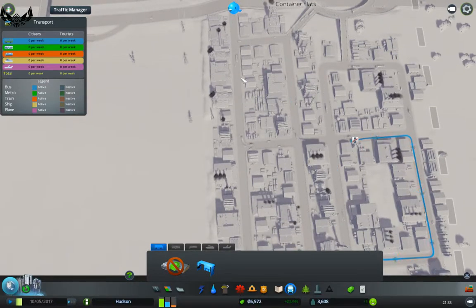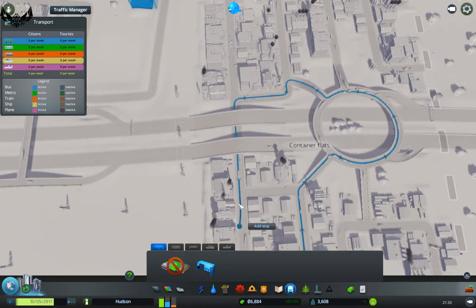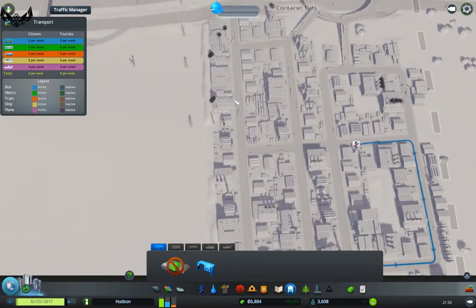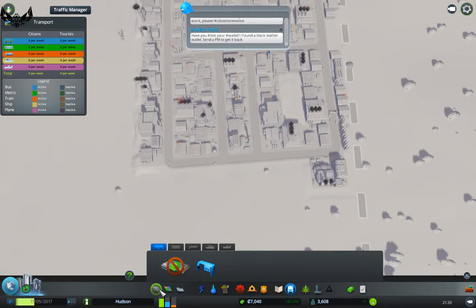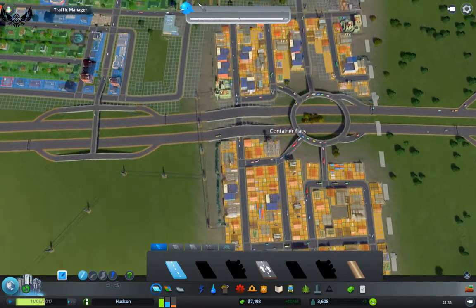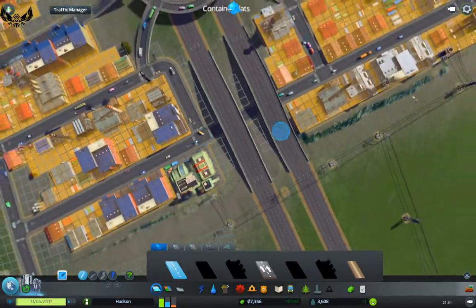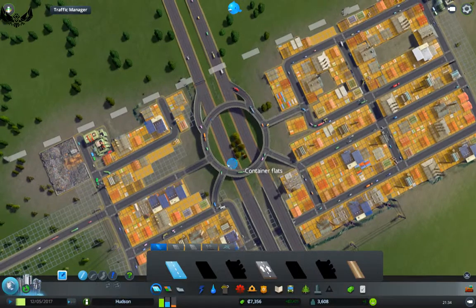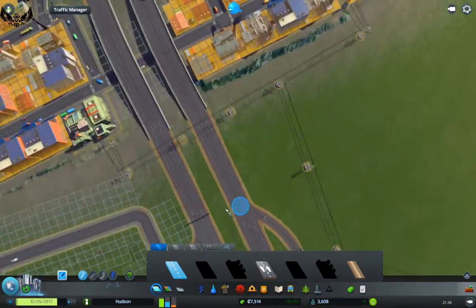Is this one way? Is this just a one-way street? Shit, it's a one-way street. Okay, that's not the plan. I had not realized this is one-way traffic. So that also explains why this is so incredibly busy. There's no way back.